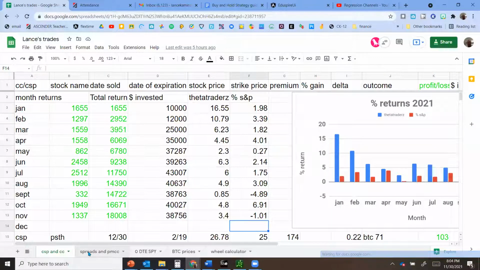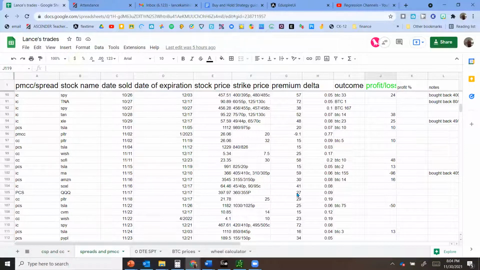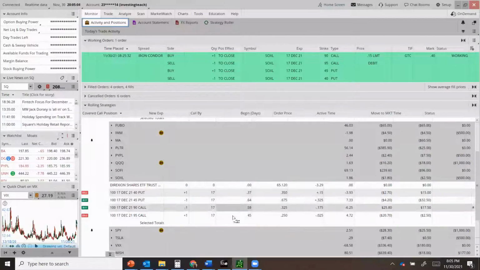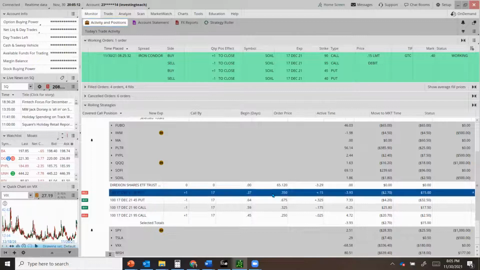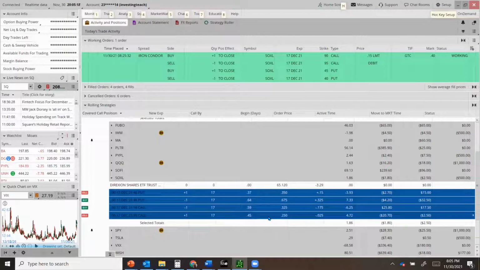Whenever I'm doing a spread or poor man's covered call, I'm going to write down the premium received. This is good for my information. And that was a separate question on how to actually track this stuff. You don't have to go nearly as detailed as me, but once you know how much premium you received, the simple way to figure out what the current option spread would be worth is to click and then control click all of the options. You can also shift click and go to the bottom one of this particular position. Then right click, create closing order.